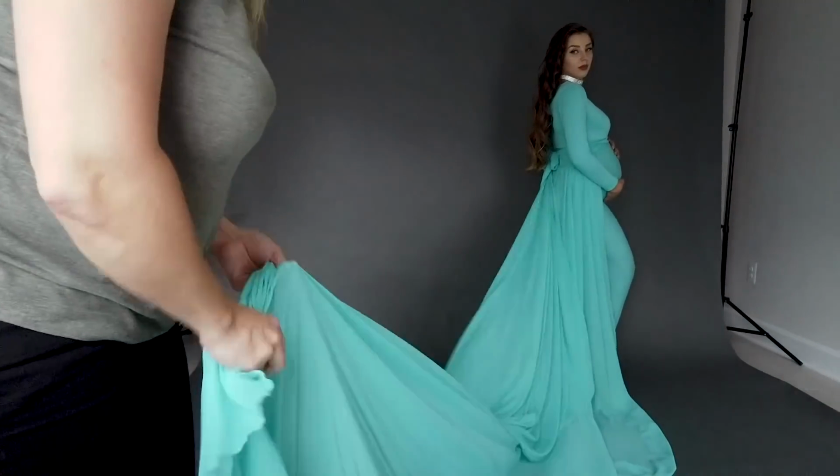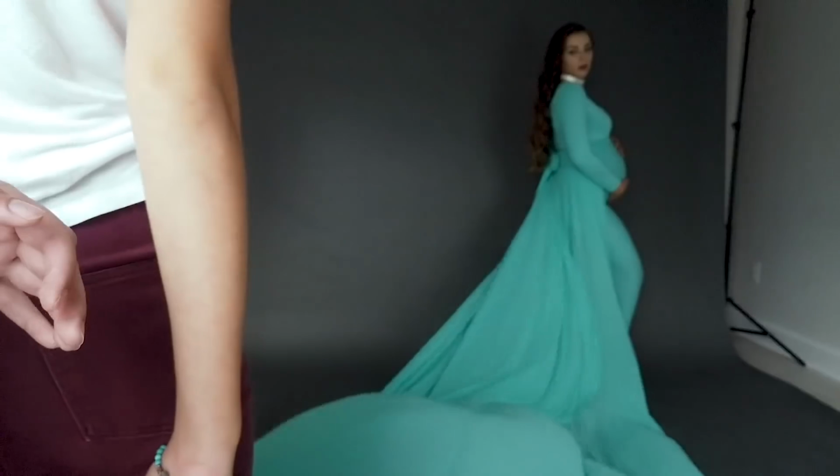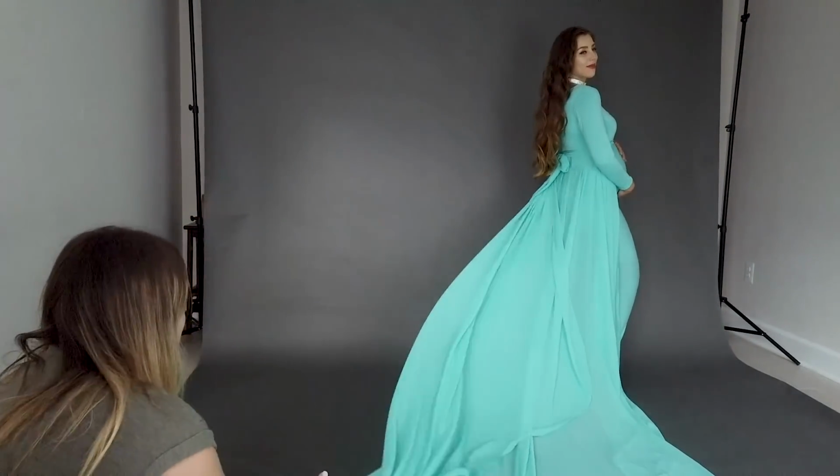So my assistant's going to be sitting right on the floor, right over here. So come maybe over here. I'm trying to get a low wave here. Corinne's going to be holding the pose, you don't have to do much. We're just going to figure out the fabric.